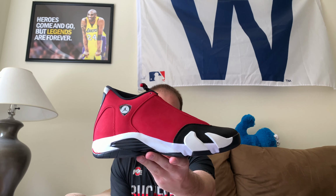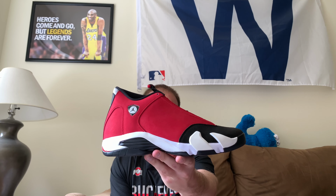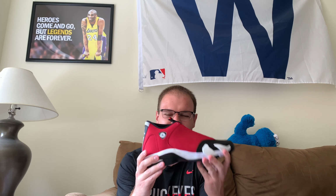And bang bang, here they are, the Air Jordan 14 Toro / Gym Red, whatever you want to call these. And right off the bat, these bang in person. Like, this red is so deep, and the first thing I thought of when I saw these was picturing Michael Jordan in the all black alternate uni wearing these. Just think about it, and these shoes are so much more fire when you have that visual in your head. But other than that, like I said, these are pretty fire off the bat.